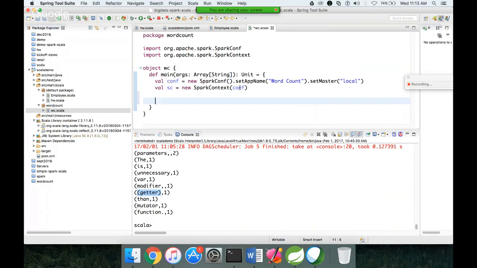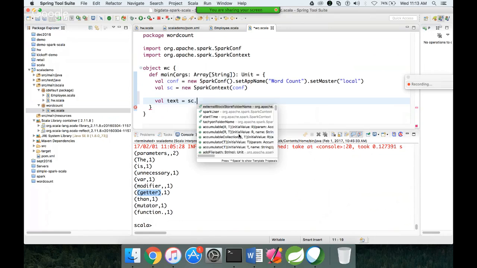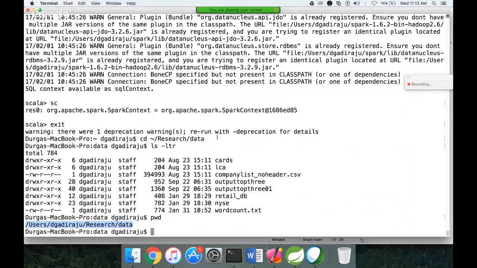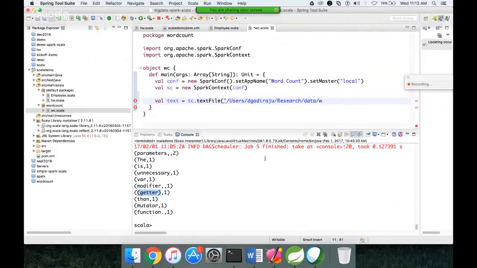Once the Spark context is created, using that we can apply APIs such as textFile, etc. to read, which I have demonstrated already. So here first I am saying text as the RDD name, and I am saying textFile, and I have to give the path, and the path we will fetch from here. The file name is wordcount.txt. After that, I have to apply flatMap, etc. Either we can create multiple variables, or we can directly say val wordCount and use all the APIs in one shot. In this case, I will be applying all in one shot.